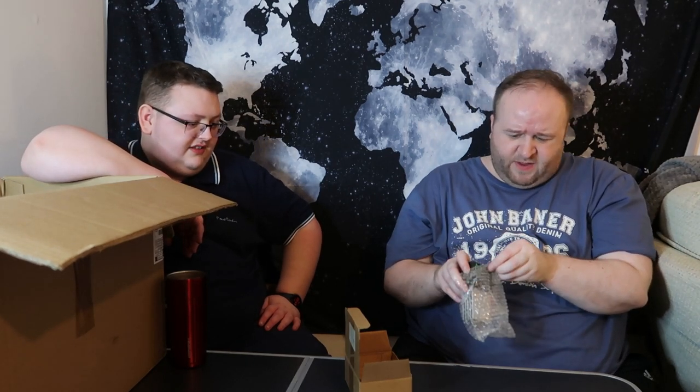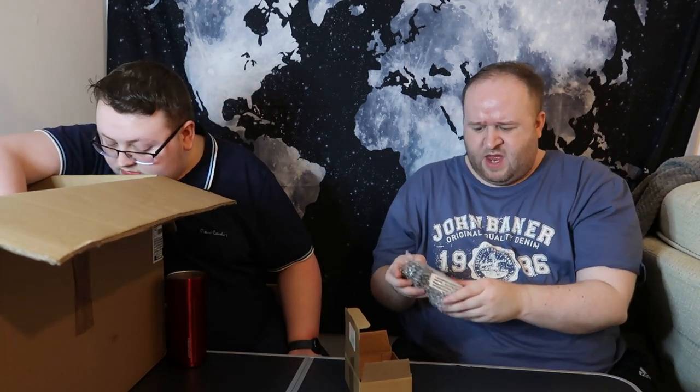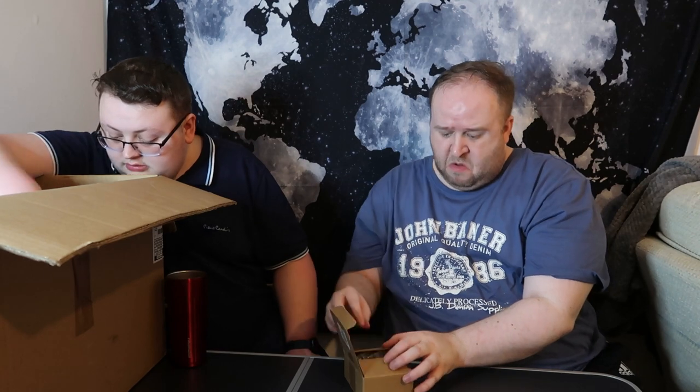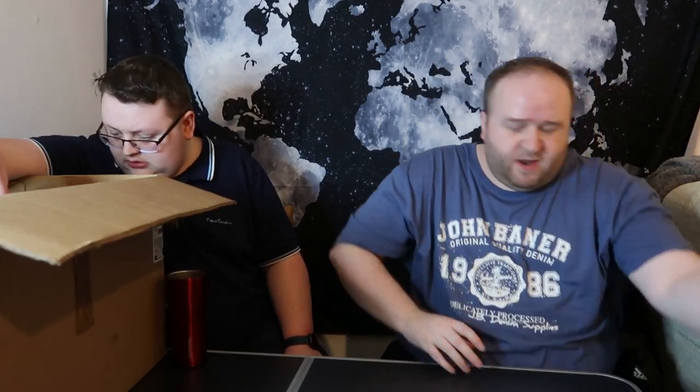No, I don't think that's for anything. It's got input, maybe, and output. That's like a car part. I don't know. It's got 12 volts, so it could be a car part or a bike part. Could be. That you put in the engine and it tests something. I'm going to have to try and find out what that is, guys, because I have no idea. Next.